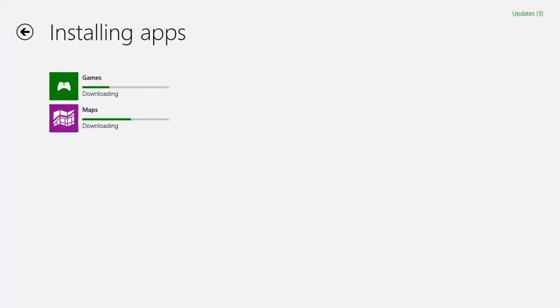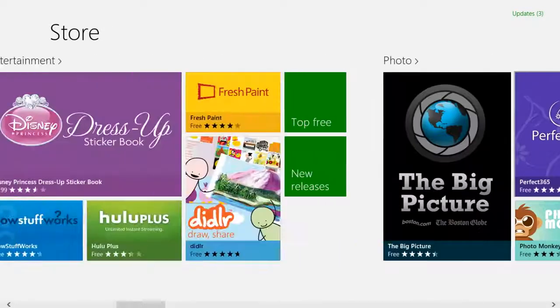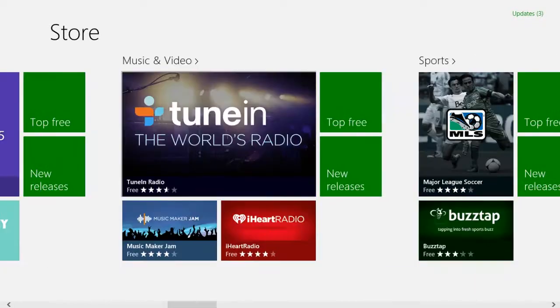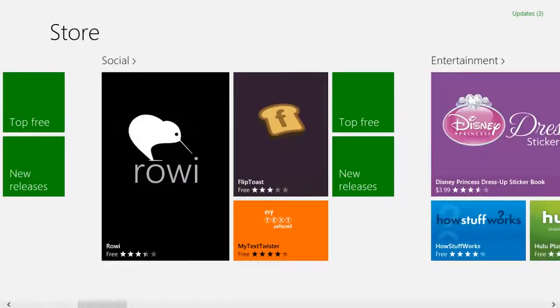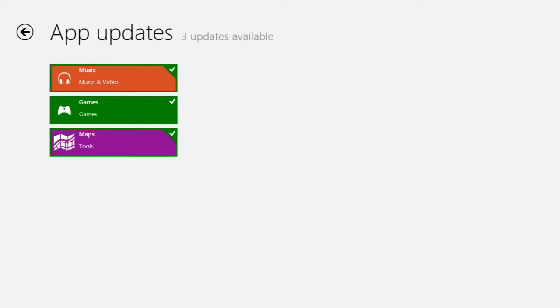Also, if you don't have one already, if you're not even going to use it, that's fine, but I would recommend getting an Outlook email so that you can download these apps from the Microsoft Store, or whatever it's called.